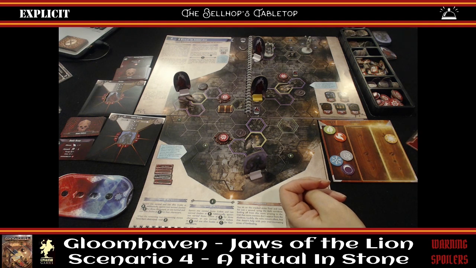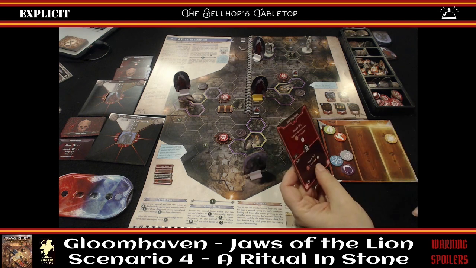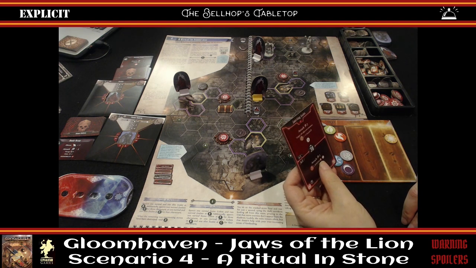But I can't use it this turn. It doesn't actually happen until the end of my turn. Yeah, you shouldn't have infused it. I forget if I don't do it as I'm walking through it. Yeah, then you're cheating again. Yeah? Okay.